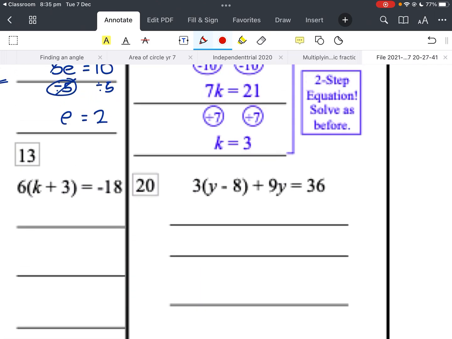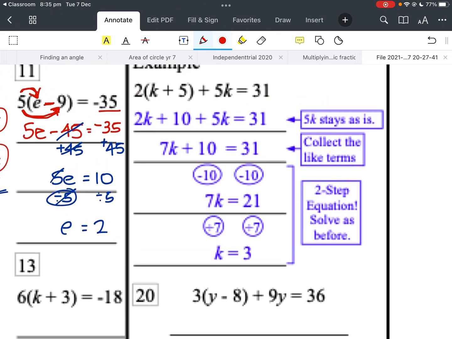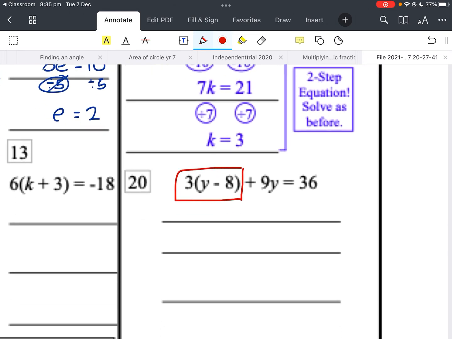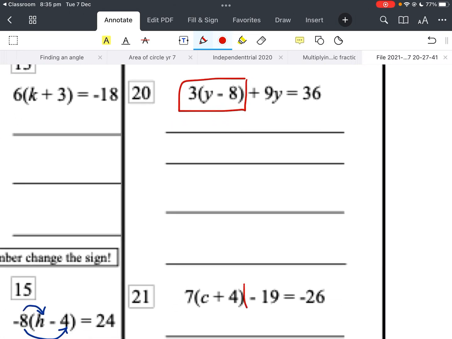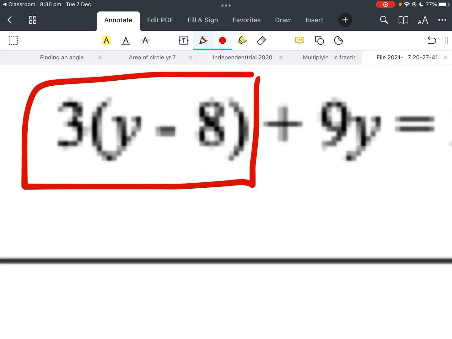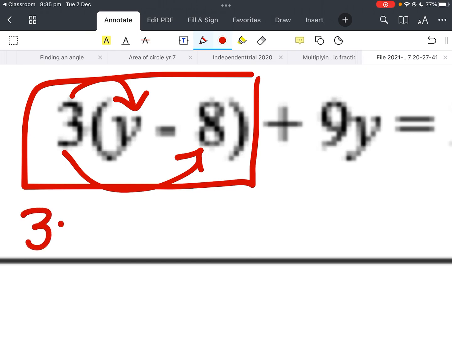When you get to the third column, it starts to get a bit harder. Now, it's very important when you get to this column that you do each of the bracket sections and expand them first, okay? So I'm going to do the first one with you. Multiply this one by this one. So put those jumpy lines in. What's 3 times y? Hopefully you said 3y. And then what's 3 times negative 8? Well, a negative in the middle, I can put down a negative. 3 times 8 is 24.